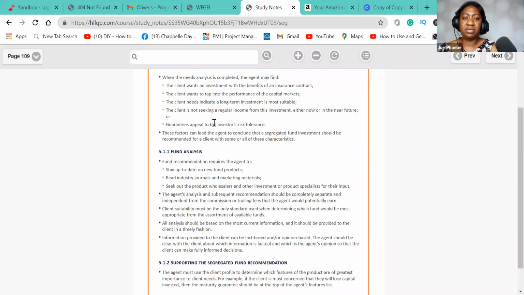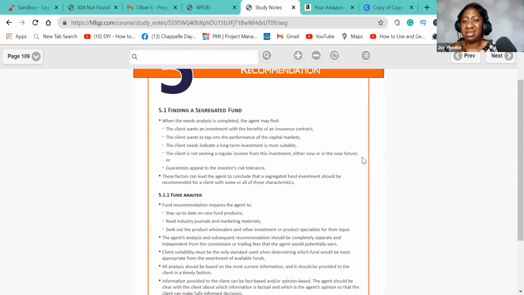Okay, finding assets for segregated funds. The client that wants to invest in segregated funds contracts can get segregated funds through a life insurance company.